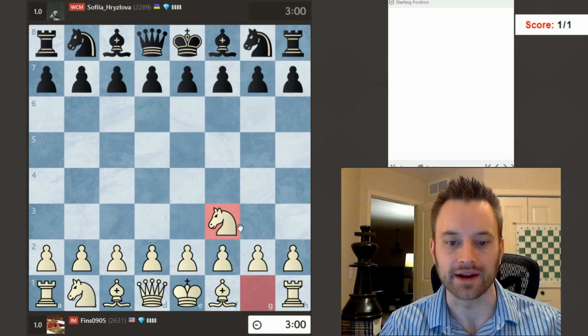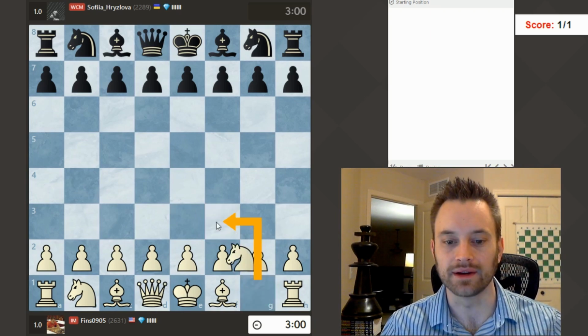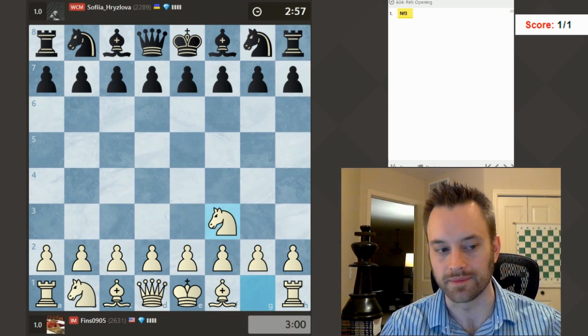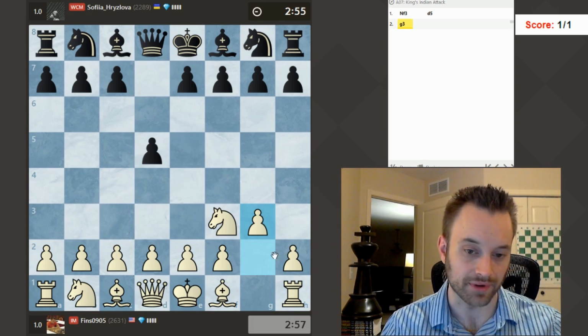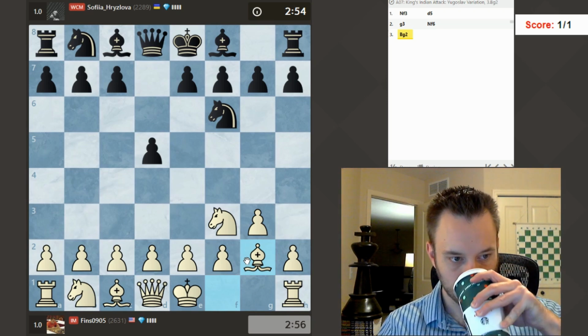Let's play Knight f3. I seem to have success with Knight f3 and c4. Actually, I think of all the first moves that I start with, Knight f3 and c4 I have the best winning percentage with. So, okay, here we're very likely to transpose to some d4, d5 stuff if I play d4, but I'm going to play g3. See if we can avoid that for now.